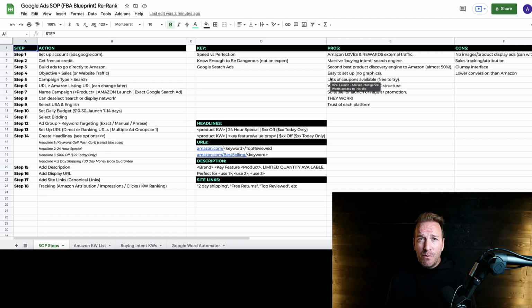There are a lot of different ways to run ads to existing products, but the primary way that we do it is to try to reinvigorate rank specifically for keywords, if we can, for an ASIN that's either lagging or that we've seen some performance from an alpha ASIN. So we're going to break down exactly how we identify those keywords here and then how we actually leverage them within Google Ads.